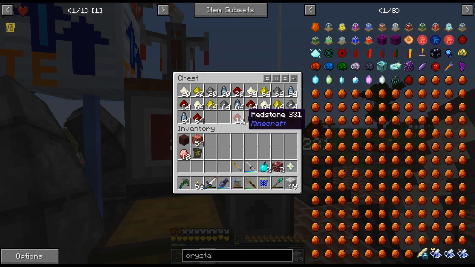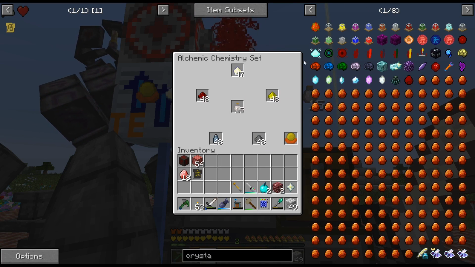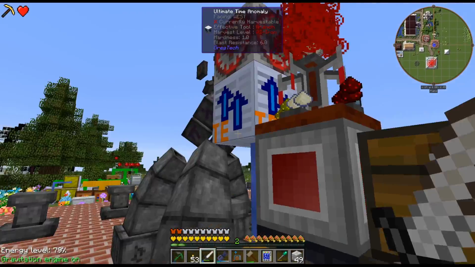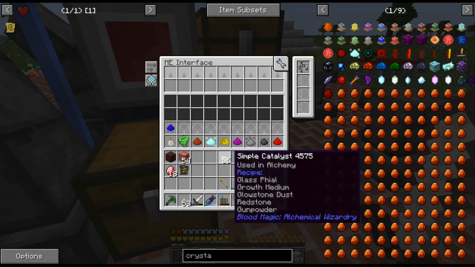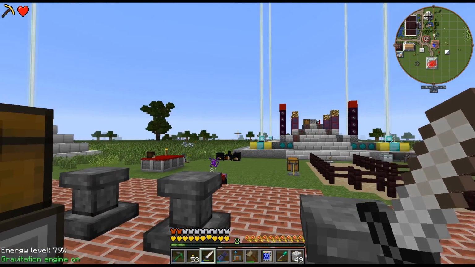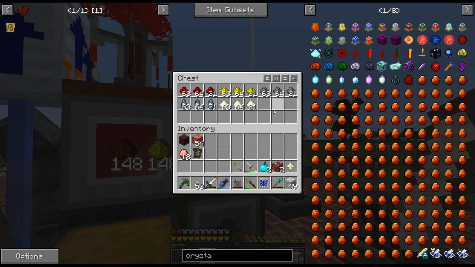So basically, as we can see, I am just crafting up a whole bunch of the simple catalysts, and then I'll do each thing one at a time. Unfortunately, this isn't some awesome sort of automation. It would be much easier to automate this if I did the blood magic ritual to deal with alchemy stuff. I just didn't feel like doing that at this point of the pack. But anyway, just wanted to show what I am doing.